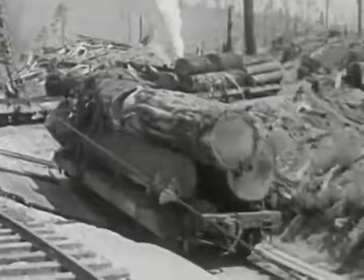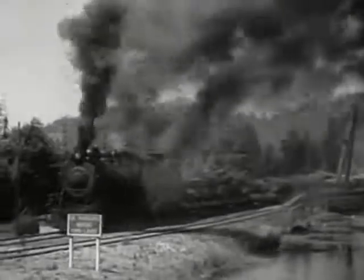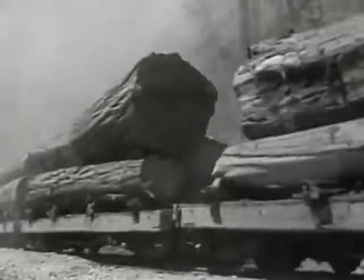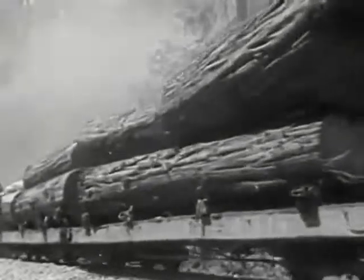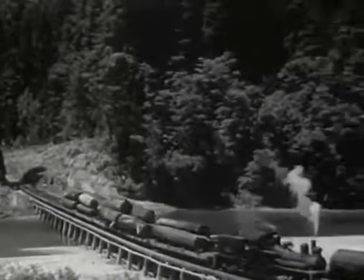These coast redwoods are used for lumber, but there is another species of redwood which is not. It is the redwood of the Sierra Nevada mountains. The scientific name for both is sequoia, the name of a famous Cherokee Indian. The Sierra redwood is even bigger than the coast redwood. It grows to be as much as 40 feet thick at the base, and it lives longer. It may live to be 4,000 years old.